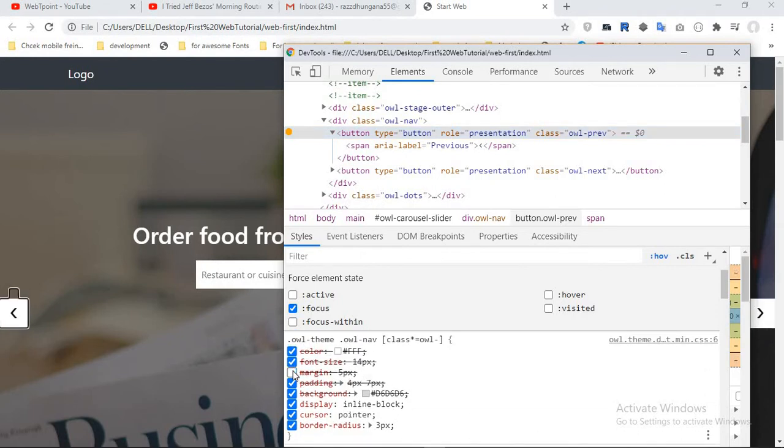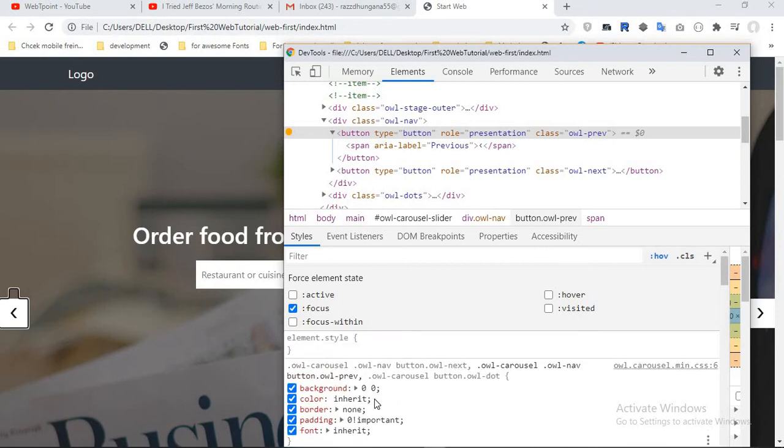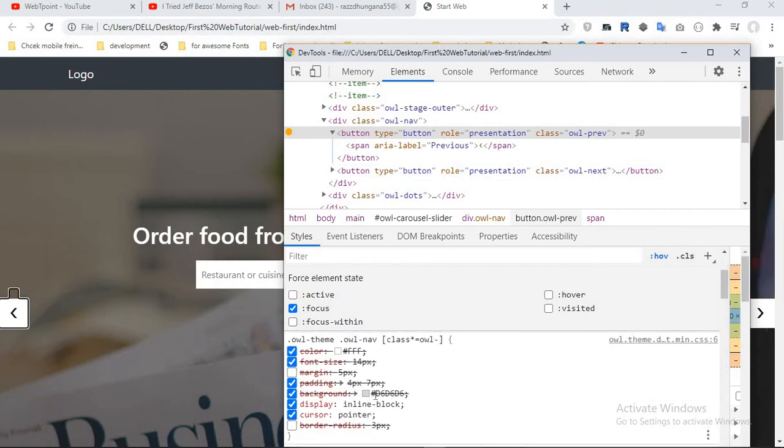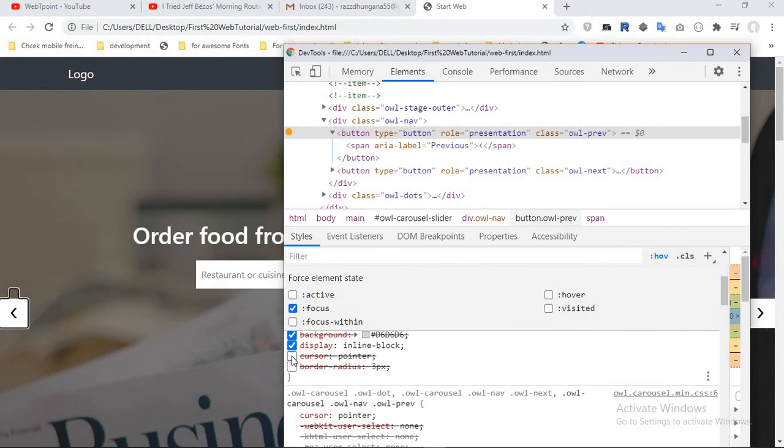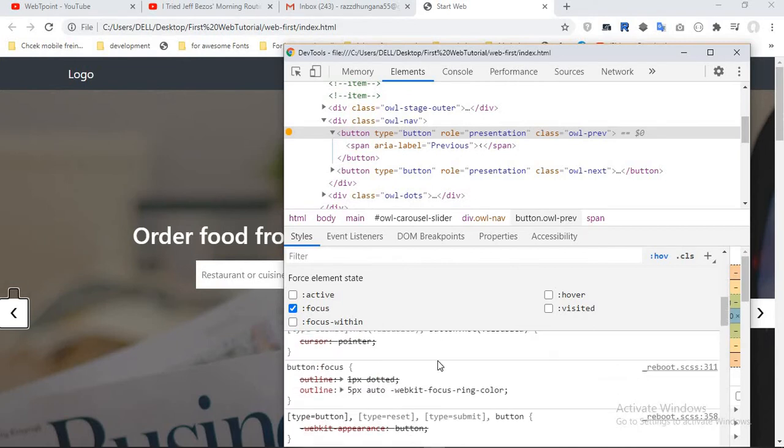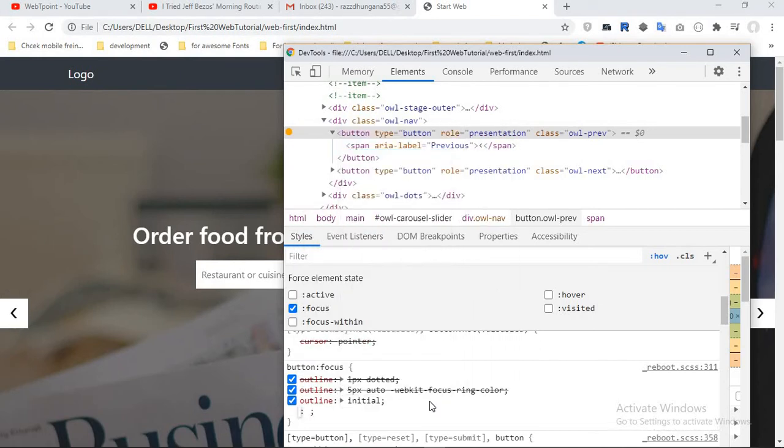Margin 5 pixels, border radius, outline. Yeah, now focusing on button, it appears outline 5 pixel auto. That's the ring color. So what we are going to do will be outline will be initial, and this removes, and it will be fine like this.